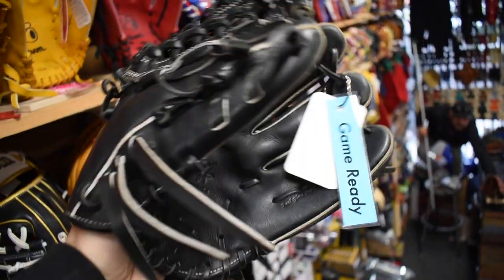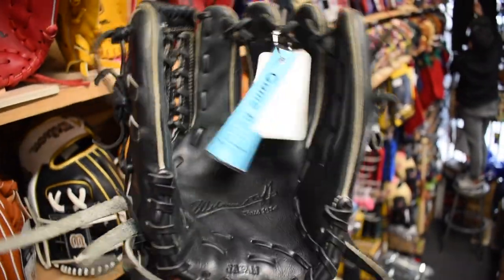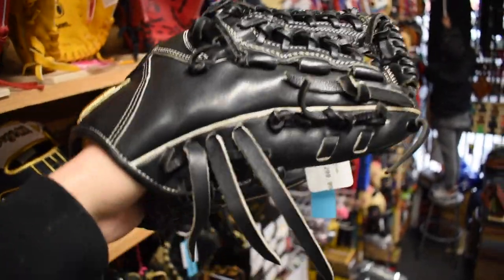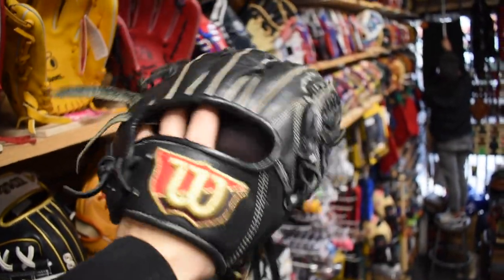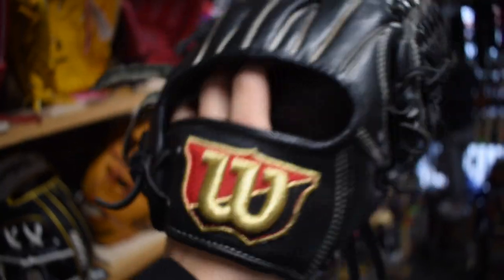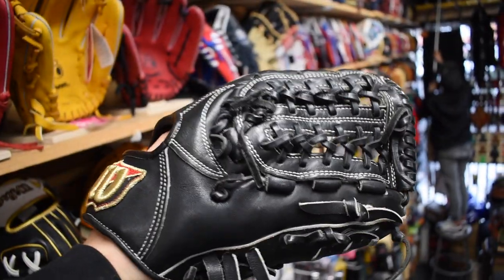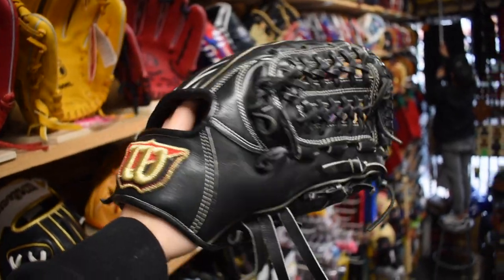Here's a game-ready Wilson Staff — this glove might be the winner. It's beautiful and the break-in is very nice on it. I love the triple thumb loops; it's a very cool, very Japanese look. The Wilson logos on these are just so unique — like a shield. Really really nice web too. This one is looking to be the winner right now.